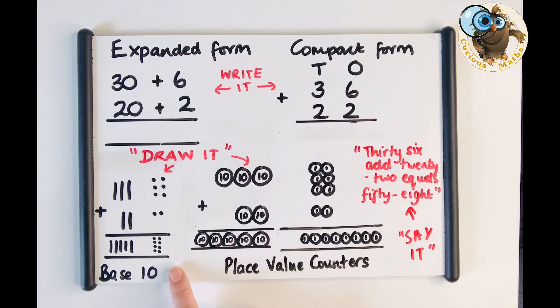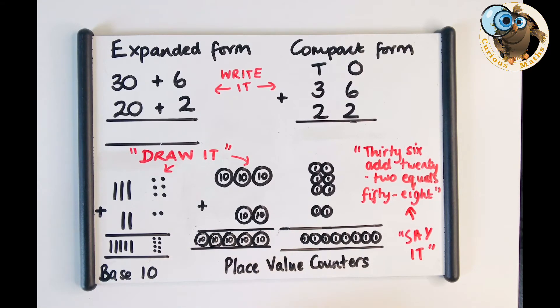So we've got an example here of the base 10 draw it it's quite an efficient draw children like to call them chips and beans I quite like that but you can see that this replicates exactly what we did with the base 10 when we built it the same with place value counters. I've also included a say it here because the say it doesn't have to come at the end it could be for some children that they need to build it for quite a few days before they draw it other children might do a build and a draw and a write and a say it on the same day so it doesn't exactly have to stay build it draw it write it say it be flexible depending on what your children need.